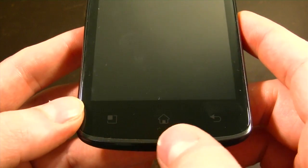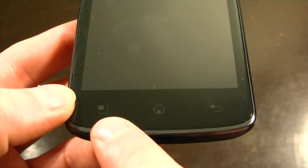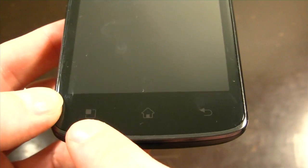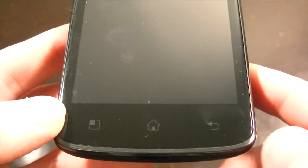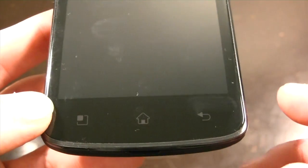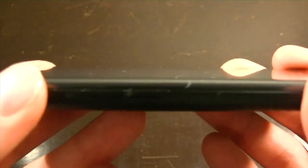On the bottom, you see 3 capacitive touch buttons. LG's actually made the very wise decision of combining the search and the menu button into one. You hold down the menu button for a second and it brings up the search bar in any app that supports it. We have the home button in the center and back on the right. Very nicely spaced. You're not going to make any mistakes there. A little bit of a fingerprint magnet, as you can see, but this is a nice, I believe it's Gorilla Glass display, so nothing's going to get in the way of this glass screen.